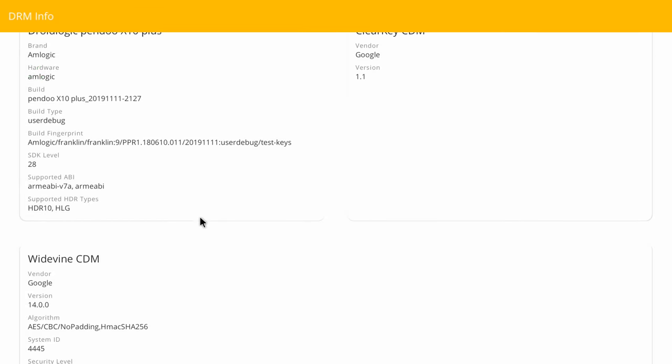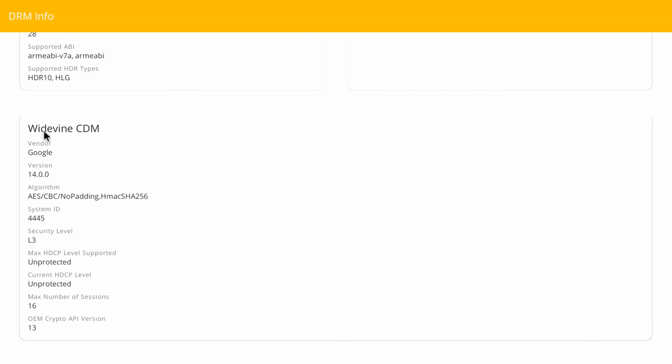This is the DRM information, and it shows that the box only has Google Widevine Level 3 with no HDCP protection. So this means that Netflix and Amazon Prime Video will only show in basic quality, and you cannot access movies in HD or 4K if you have a premium account. However, this does not affect apps like Kodi and streaming APKs from showing in HD or 4K.